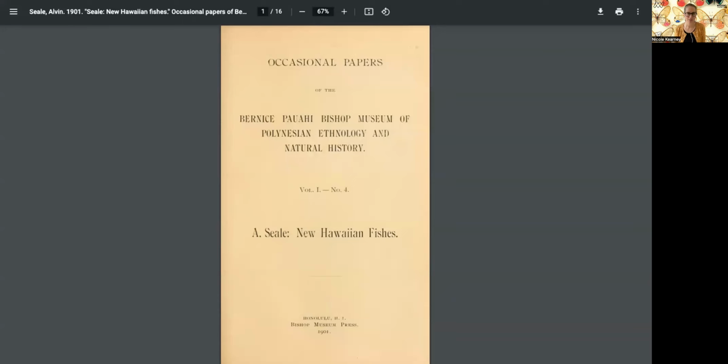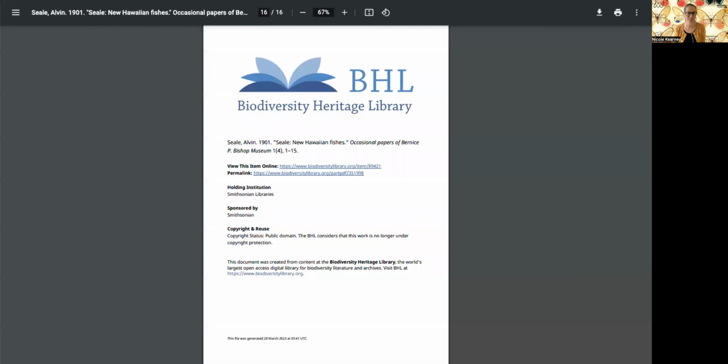Every article defined on BHL now comes with a pre-generated downloadable PDF. Although please note these may take a couple of days to generate after you upload article data. When you scroll to the end of these PDFs, you'll see that there's a full bibliographic citation, which includes the BHL URL for both the volume and the article. And if a DOI exists, it will also appear in this last page.